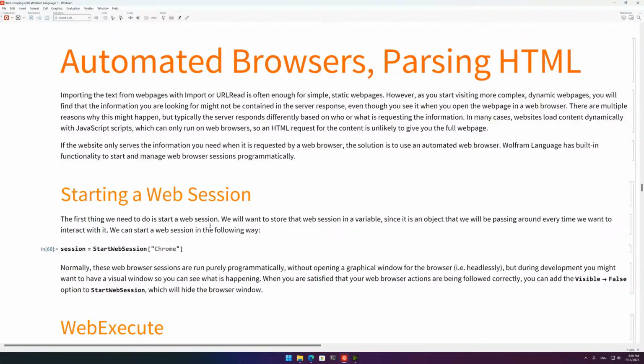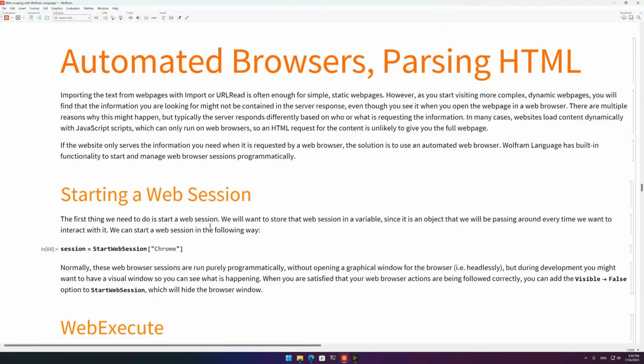One, it gives you more control over the content and how you navigate the web page, as you will see in some of the examples. Because when we send a simple request to a server, we're just saying, "Hey, give me the web page," and it gives you the web page. So there's no dynamic functionality included in that. When you're controlling a web browser, you can click buttons on the website, you can navigate to different parts, so you're more easily able to locate the information you need.